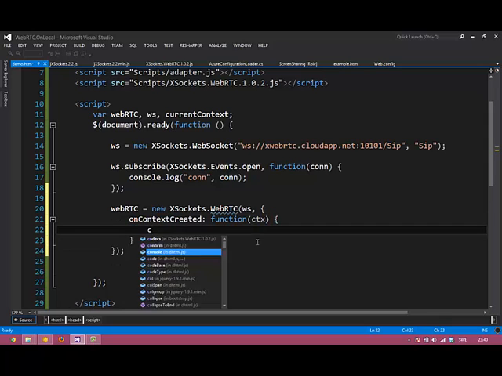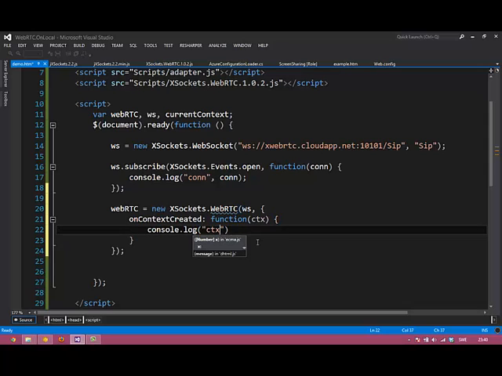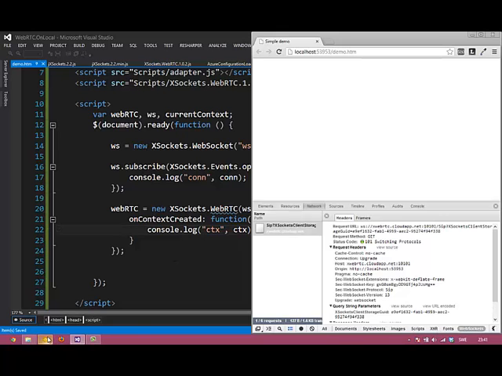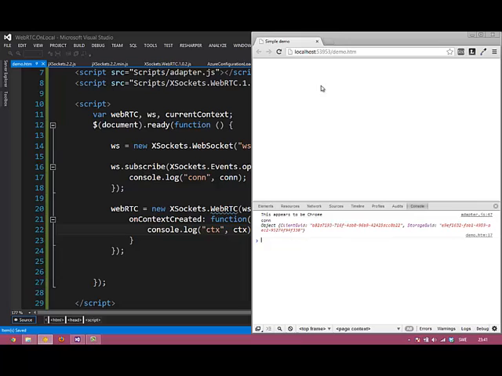We can have a look at the context by showing it in the console. I'll go back to the web page, I will hit refresh, and the console will give me the connection and the context. As you see here, the client GUID in the connection corresponds to the client GUID in the context.